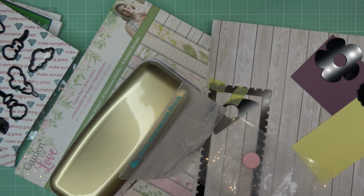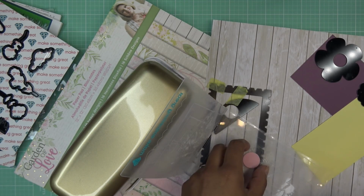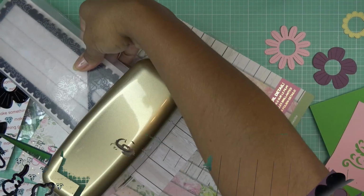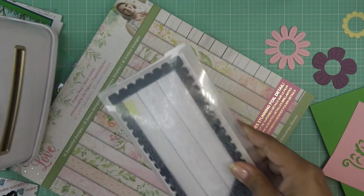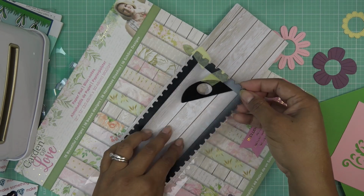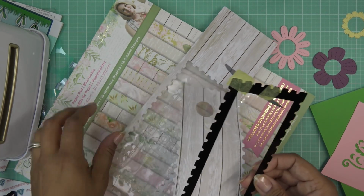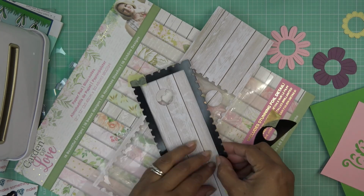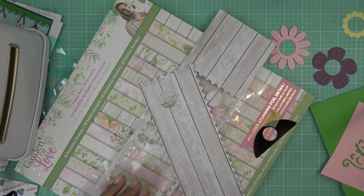Alright, so I'm going to cut everything out, and I'm going to run this one through with a larger folder, the elongated folder, and I'll be back. I'm going to do this last one. And I'm going to keep just using this little die. Now I can take this off my paper, unless you want to leave it there, but for me it's easier to add our stuff on here.